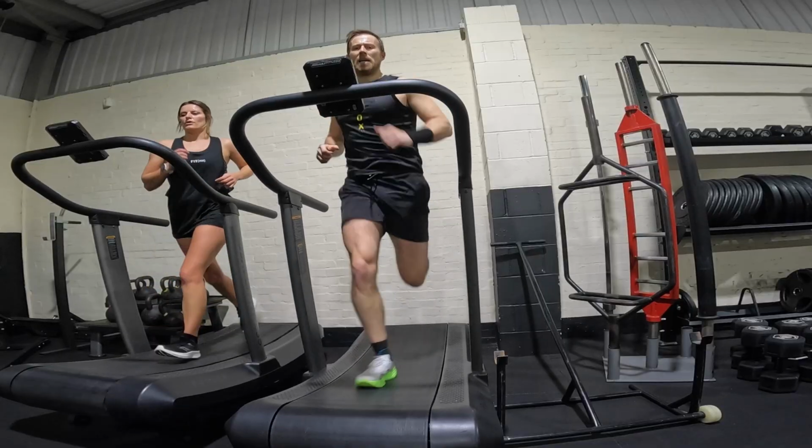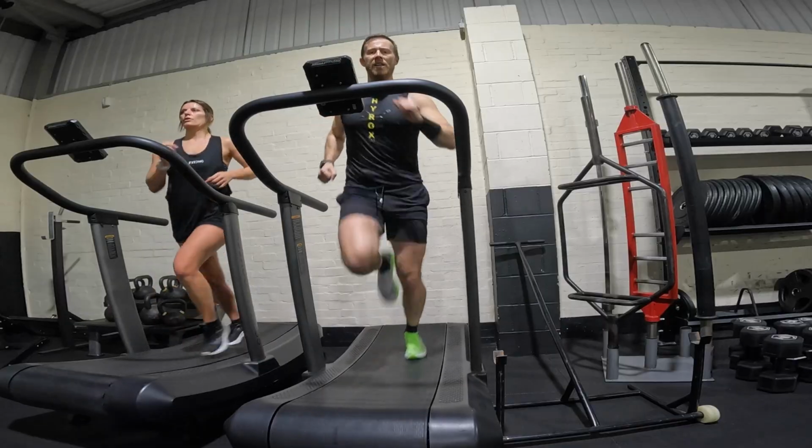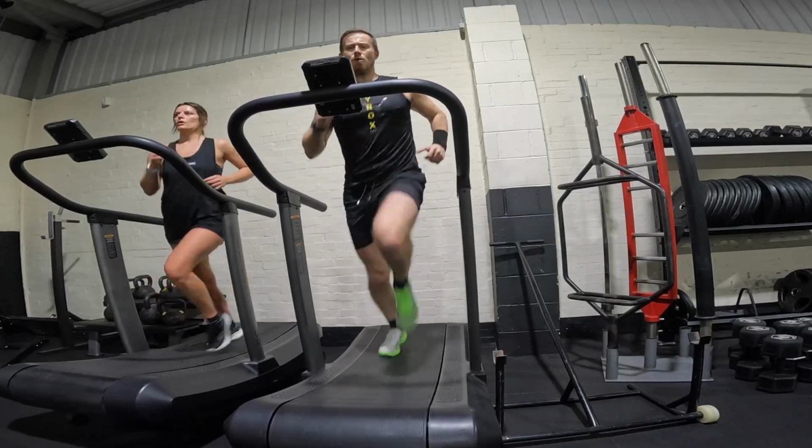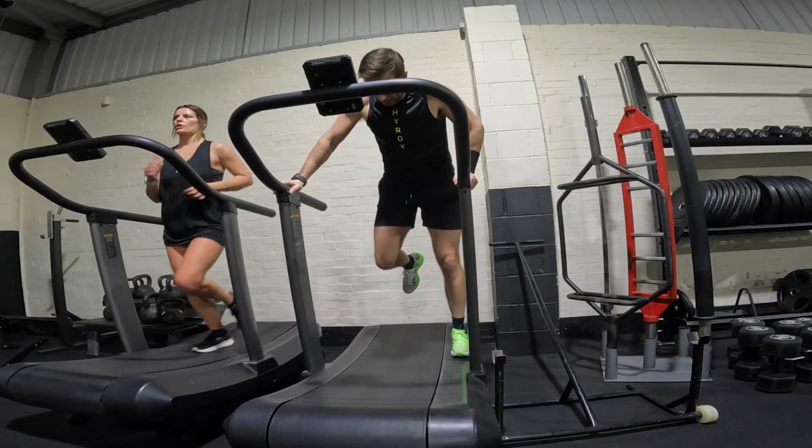So I took this shoe to the gym and put it through a series of Hyrox related tests. The very first thing I did when I got there was jump onto one of the curved treadmills and wind it up to a semi-sprint pace, around 2 minutes per kilometre. At that pace, I recognised straight away that the shoe was providing excellent energy return. And that comes from a variety of factors on the shoe: the nitro foam, the power plate, the Meta Rocker design, and the fact that the shoe only weighs 209 grams provides an excellent running experience.